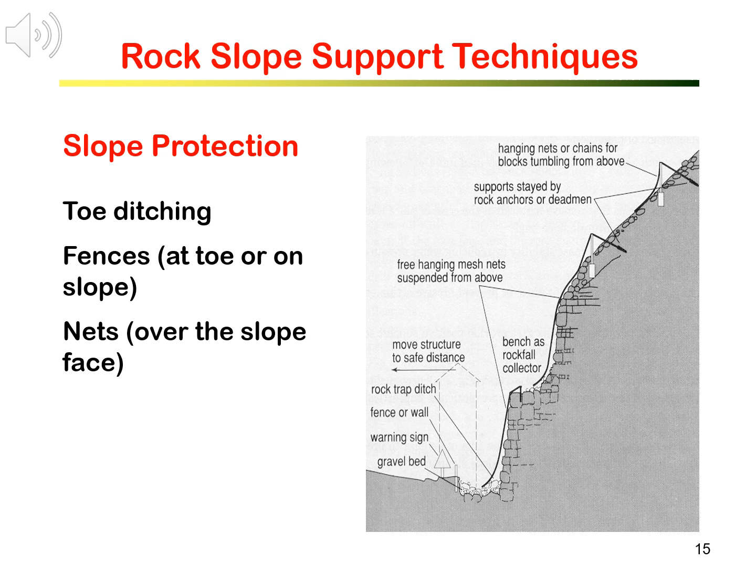Toe ditching is used to trap the falling rocks at the foot of the slope, sometimes helped by a toe fence and a toe wall. Fences can be erected at the toe or on the slope to protect people from falling rocks. For roads built on slopes, in order to protect the road from falling rocks, the roads can be covered by a concrete or steel roof structure. The roof structure needs to be designed and constructed to stand the impact from the falling rock blocks.